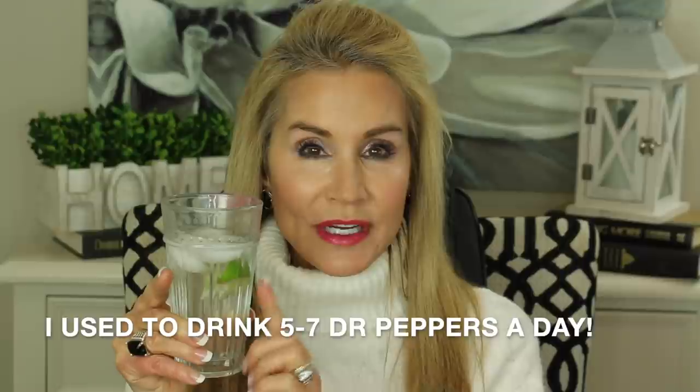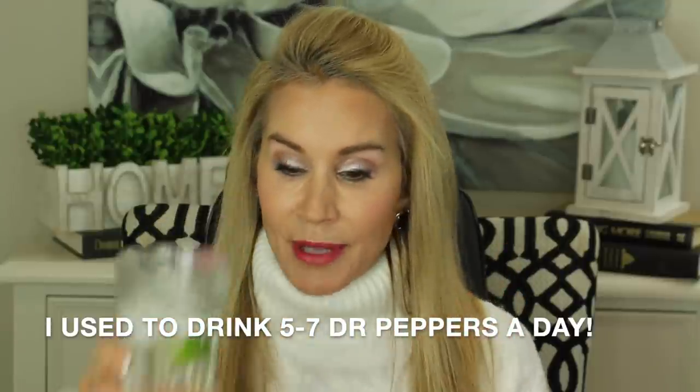I did want to share with you my favorite drink lately. I'm obsessed with this — I get it from Costco, and it is the Kirkland brand sparkling mineral water. I just have it in a glass with a little lime. I must drink four or five of these a day. This is a substitution for my Diet Dr. Pepper that I used to be addicted to. I have not had a Diet DP in probably two years — I'm so happy about that. It's a great drink if you want something like soda but a little better for you.